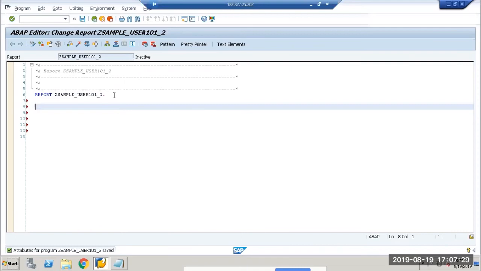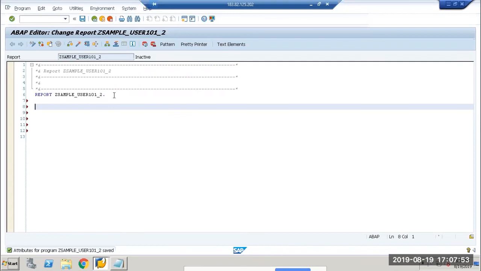Three. Yes, three variables are required. Two variables to hold the two numbers we are going to add, and another variable to hold the summation of those two numbers.